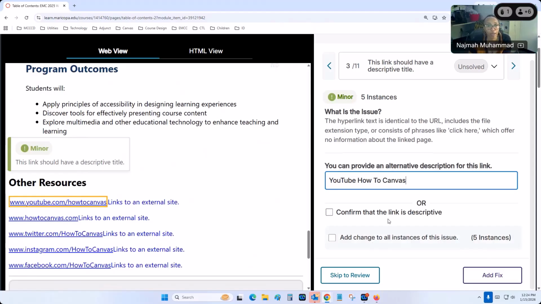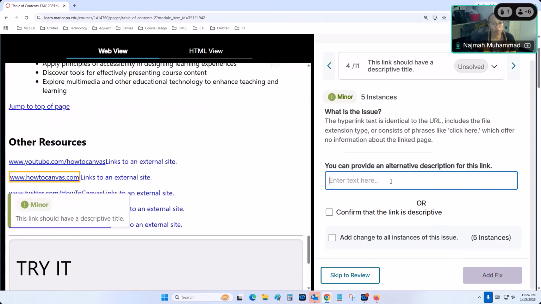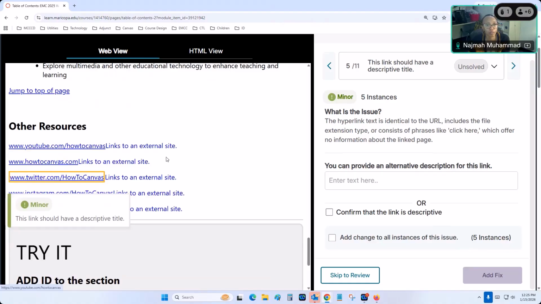Now, if it was the same URL, I could add this change to all, but it's not the same. We have different URLs. So I'm just going to say add fix. Same thing, how to Canvas, how to fix. Add fix.